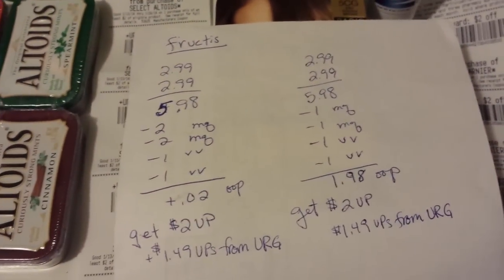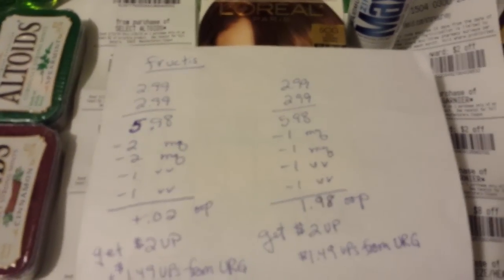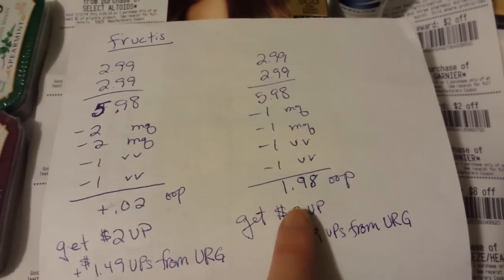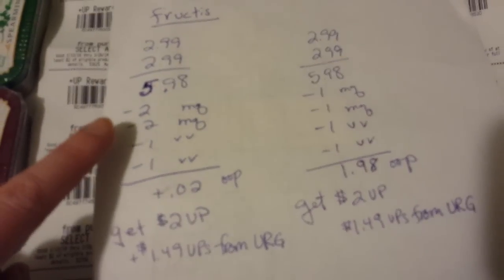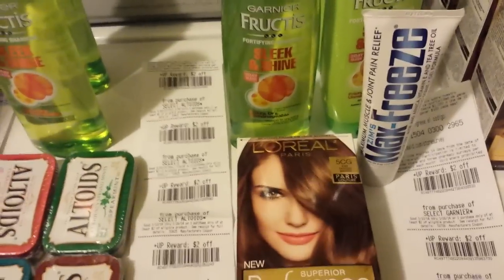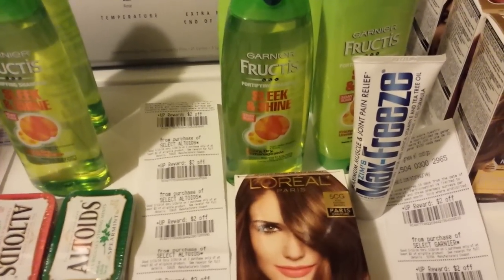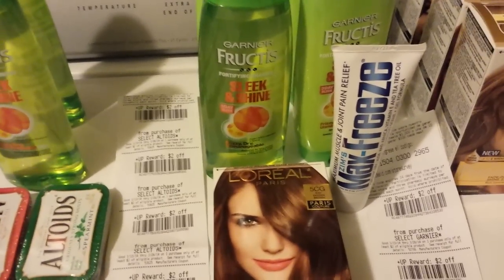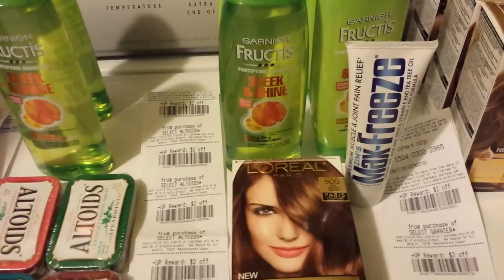The fruit teas — I talked about that in my preview video. We got the $2 manufacturer coupons in the Red Plum today. Regardless of what coupon you use, if you use $4 of coupons it's going to be a moneymaker — it's free, and then you also get $1.49 tracking for the Upper Ward Games. You could maximize the moneymaker deal by having two of the $2 manufacturer coupons and two Video Values. I'll buy as much as I can this week, depending on how many coupons I can print — it's printable on Red Plum. There are also dollar printables on coupons.com for the shampoos and stylers. I can still buy more even without the Video Values if I have the $2 off coupons, and I did buy six papers today.